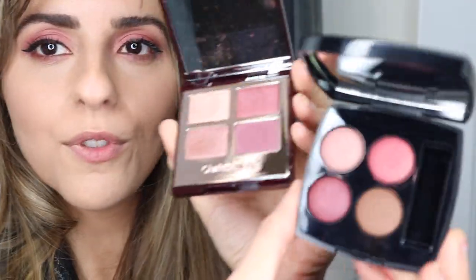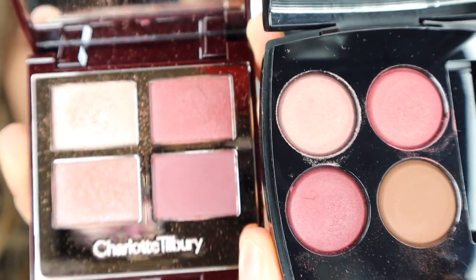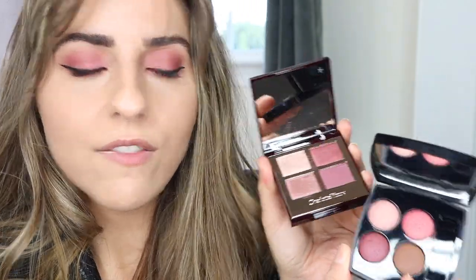I do think that this palette is similar to Charlotte Tilbury's Mesmerizing Maroon palette. This one does have a gold shade in there, but for the most part they are somewhat similar. The Charlotte Tilbury one has a little bit more shimmer, while the Chanel one is more matte — both are beautiful in their own way. The Chanel is more of an elegant matte version while the Charlotte Tilbury is more of a shimmer glow version. I think this palette is perfect for the fall season — I love that vampy yet elegant look it gives.